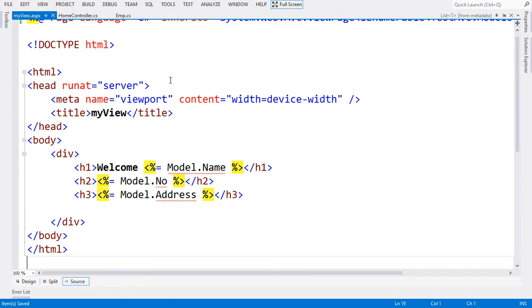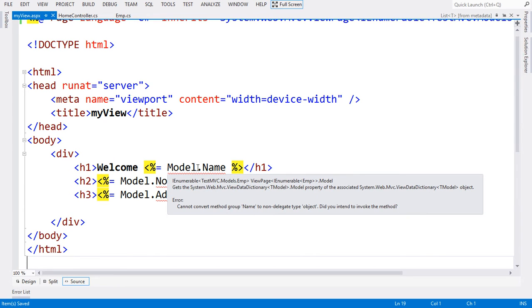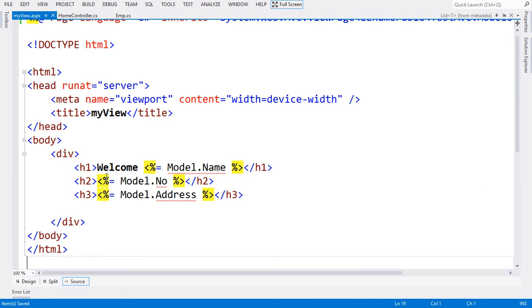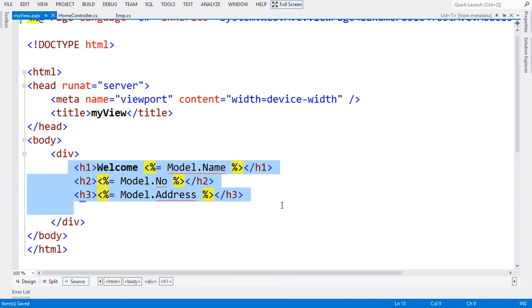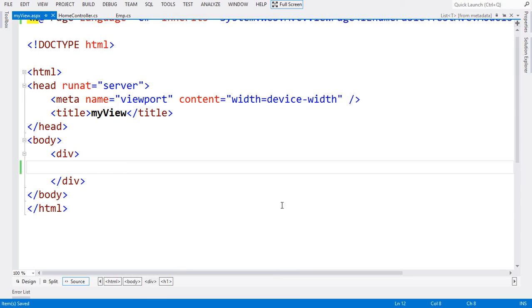But then when I change that model, the IntelliSense tells you that the model itself is IEnumerable, if you can see in IntelliSense. So then how do I go and represent all my data? So I'm going to remove this now. How do I show all the data then? So obviously a simple server-side code like a for or foreach loop will help us. But what do I do with the loop? I would like to represent all the data in a grid-like format.